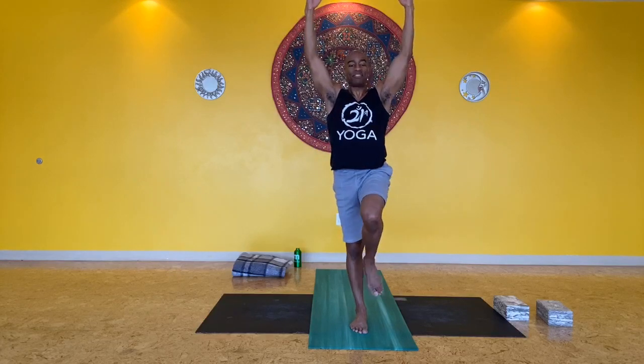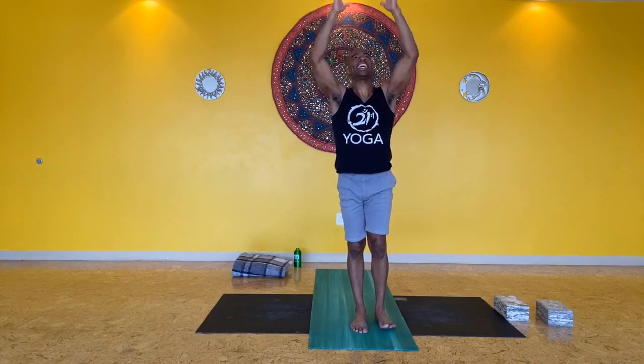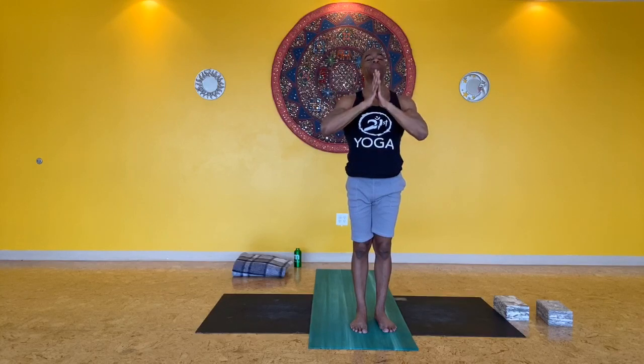Tree pose. There it is. Hold. Keep arms extended. Swing left knee forward or right knee forward. Set foot onto the floor. Hands back to heart.